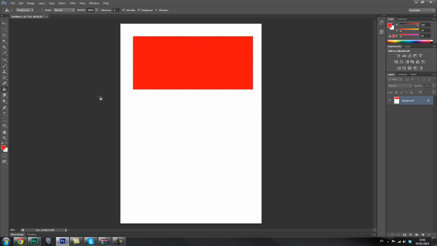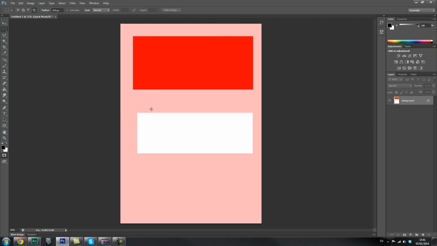Let's go ahead and make another shape. If I press Ctrl D on my keyboard, then it will deselect my current selection. Okay, so if I press Ctrl D, as you can see, it disappears. You can also make it disappear, I think, by pressing Q on your keyboard. Nope, that's not it. I don't know what they've done. Oh, it made a mask. We'll go into them later on. So let me just undo that.